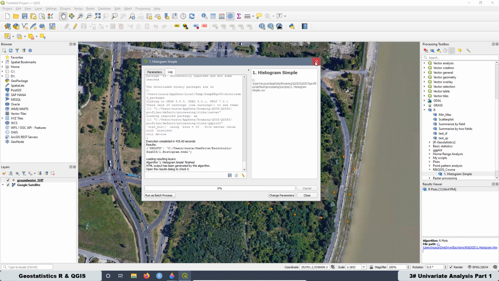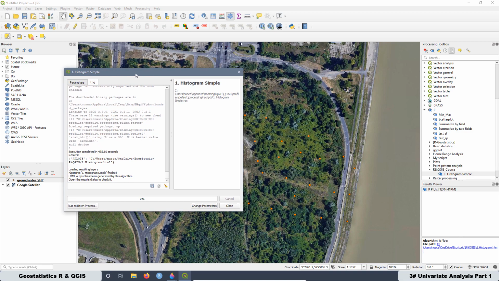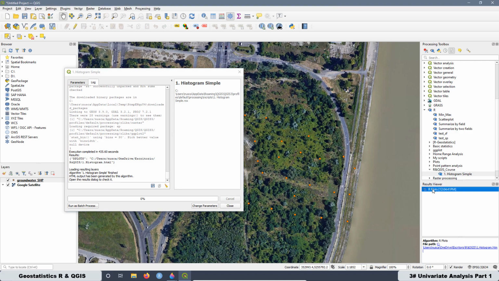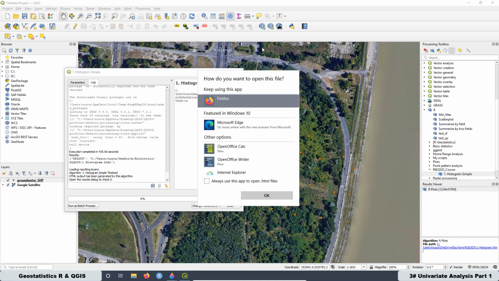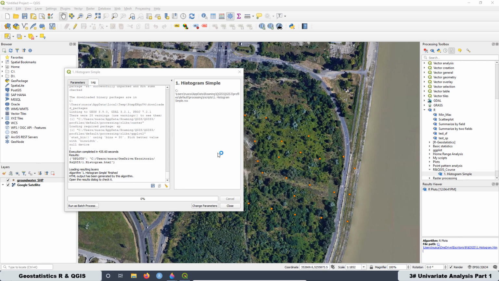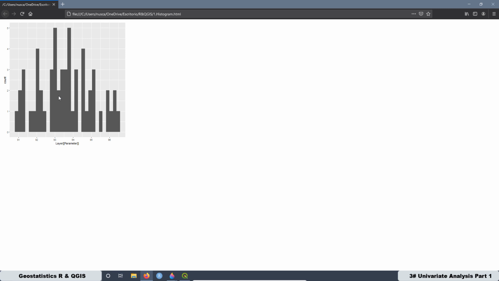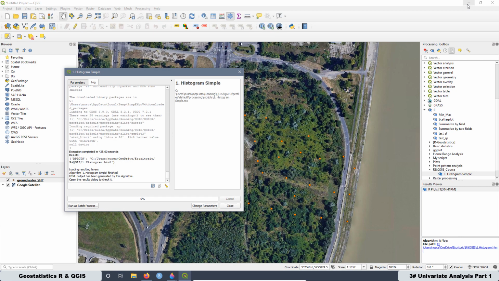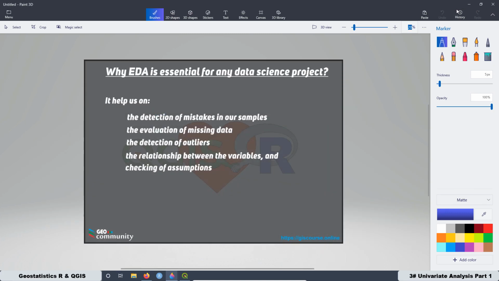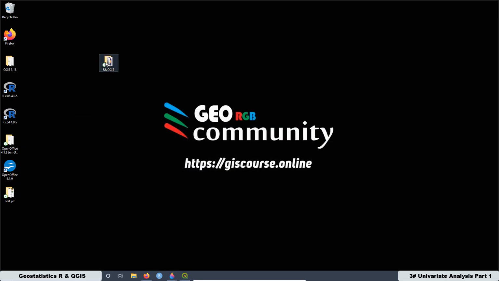Then we can close. Well, let's leave open these windows and double click here, and we have to select a browser we want to use to open the graphs. I'm going to use Firefox. Okay, and we have the graph here as we saw previously, and also I would like to see if it is saved as a picture over here.